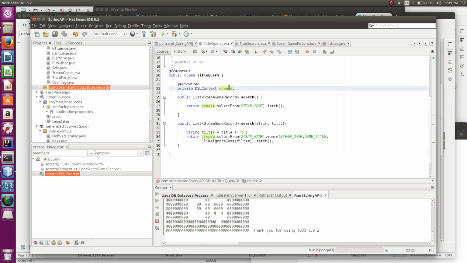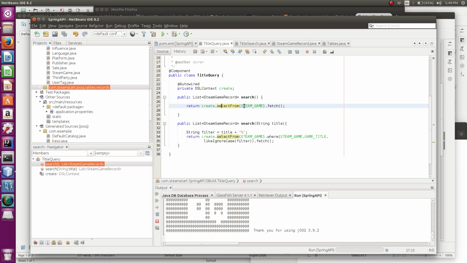So Spring is just passing all of that JDBC information from my application properties file directly into this DSL context item. And then I use that DSL context item to select. The select statement in Juke creates a Juke record.